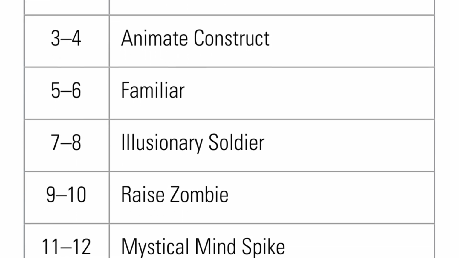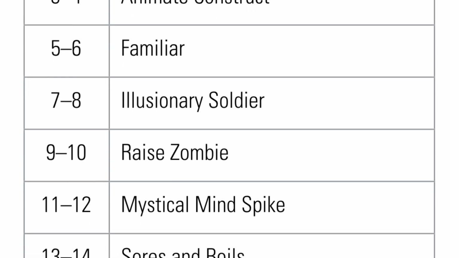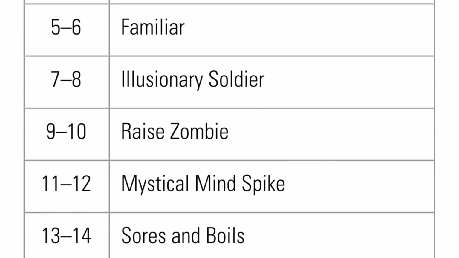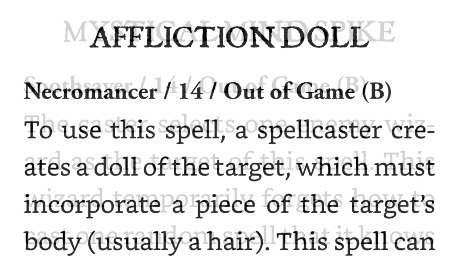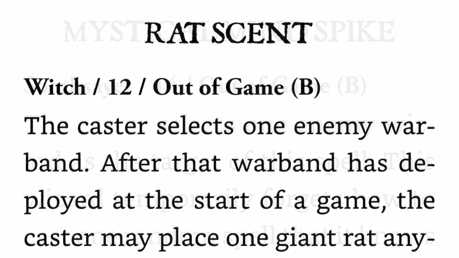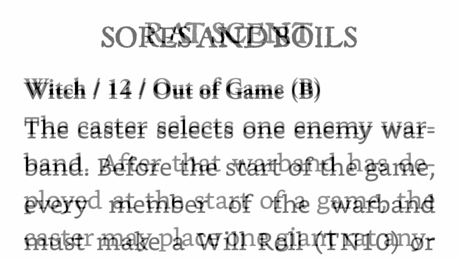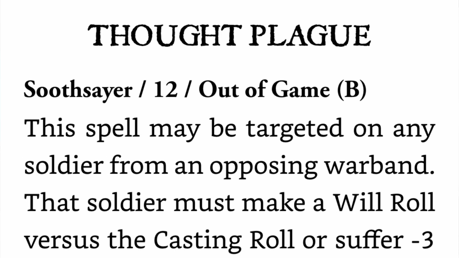All of the ranged and utility spells can be found in the main Frostgrave rulebook, but some of the out-of-game spells are new. One of these penalizes all rolls of 1 target soldier. One is similar to the Forget spell, which was found in the 1st edition book, but was removed for 2nd edition. One places a giant rat near an enemy's deployment zone. One potentially causes all of the opposing warband members to start with a point of damage. And one penalizes a soldier's will rolls for the entire game.